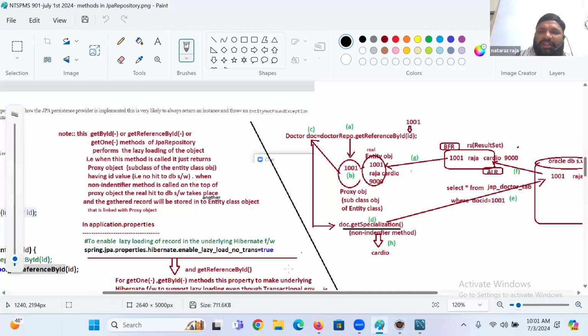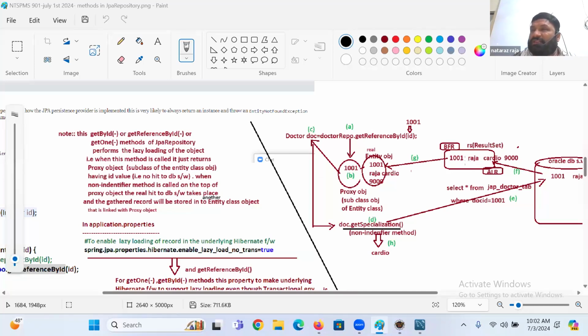Followed by that, what is that, guys? That is B, guys. What is C, guys? That proxy object is returned. On that proxy object, specialization is identifier method or non-identifier method? Non-identifier method is called, query generated, query executed, query gives result set object with record, positive side, right?